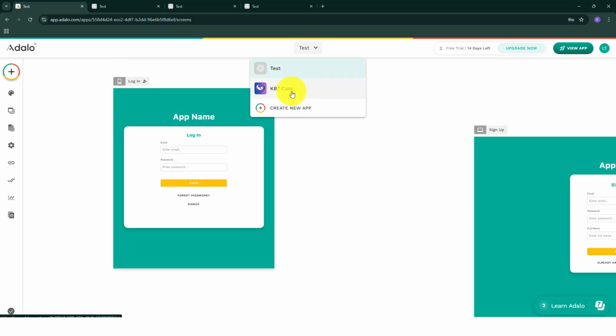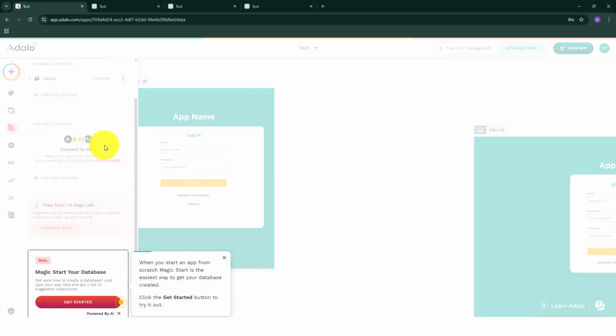I actually created a tracker, and let me know if you need more help with the database. If you want to really play around with Adalo, you need to familiarize yourself with the database collections in Adalo, to make your application make more sense, I think. So I hope that makes sense.